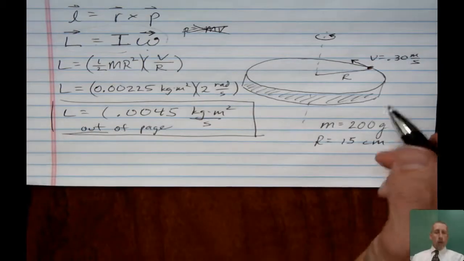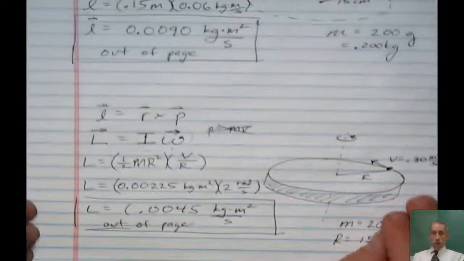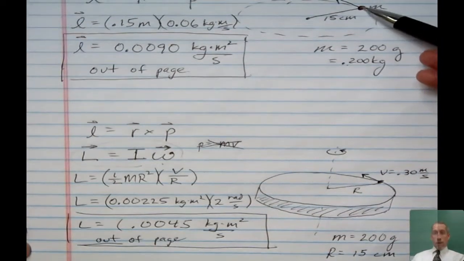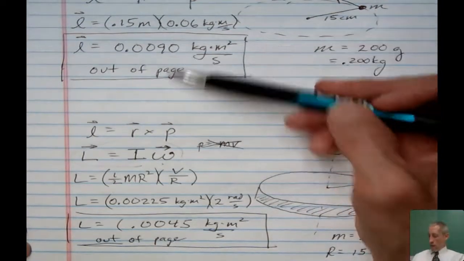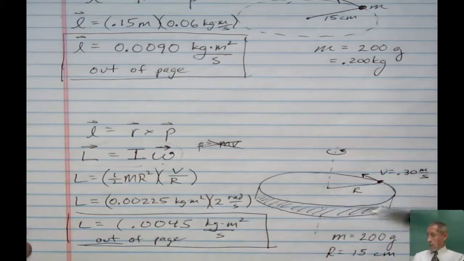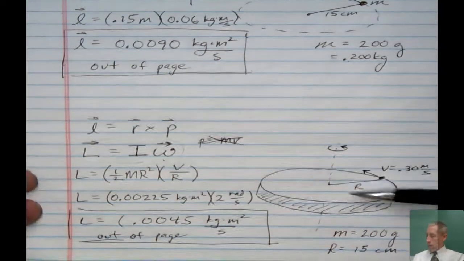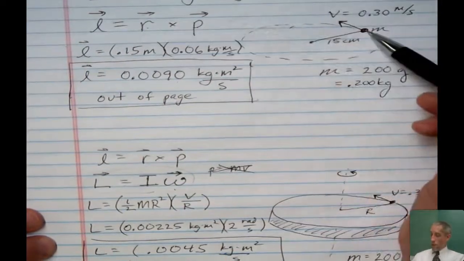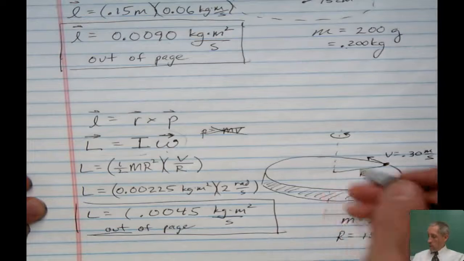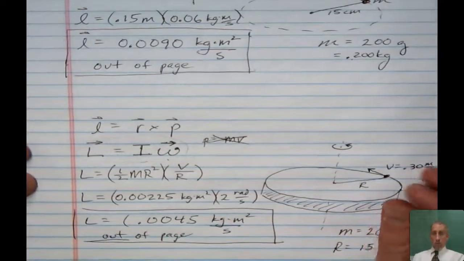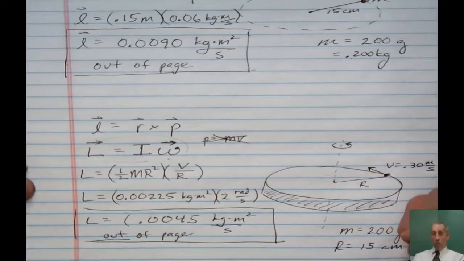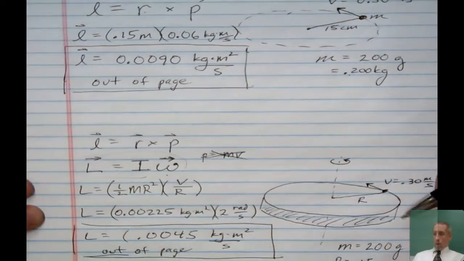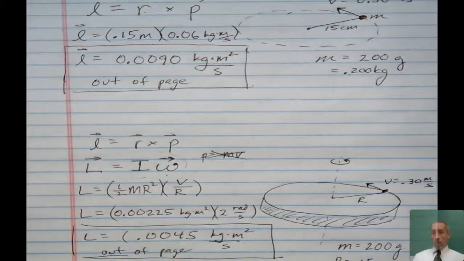And I do want to point out one last thing here before I quit. If you compare that to what we got up here, where we had all the mass concentrated at the very edge of this radius, we got twice the value as when we spread it out among the whole disk. And remember, that's because for each little piece, we have a lot of pieces with a smaller r than what we had out here of 15 centimeters. And so when we add up all the contributions of all those little pieces, it ended up being exactly half of what we got when we concentrated it all at one point. So that's how you calculate an angular momentum for both of those situations.